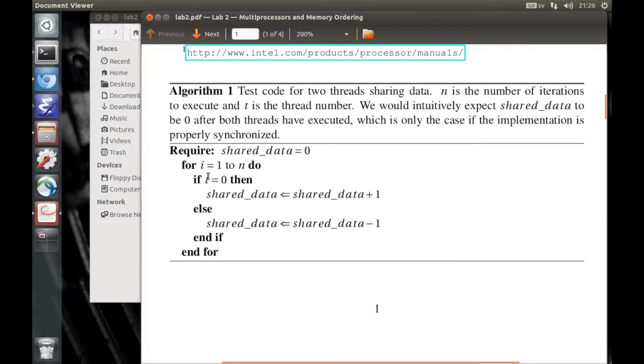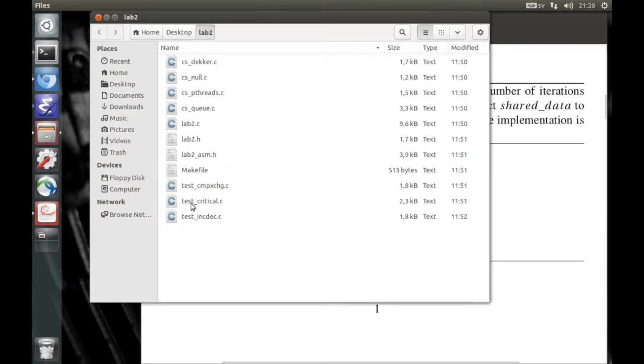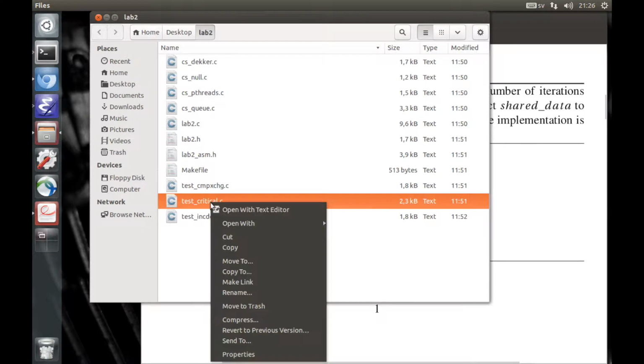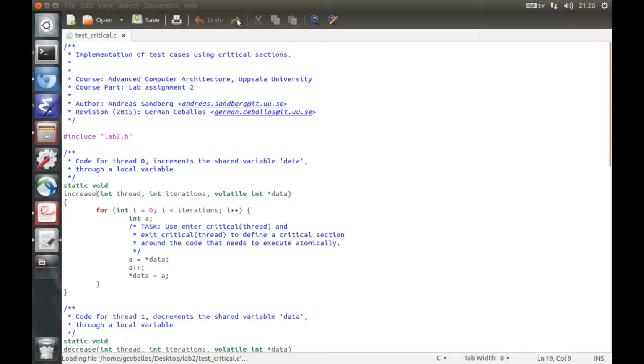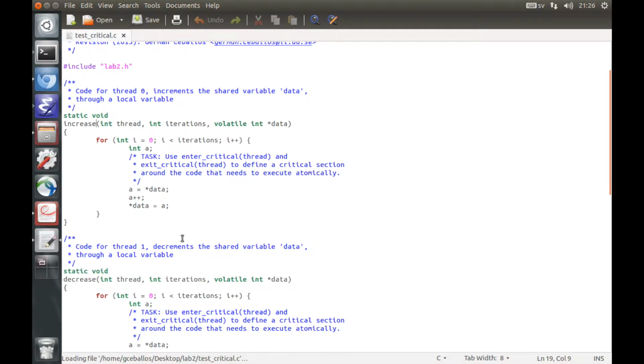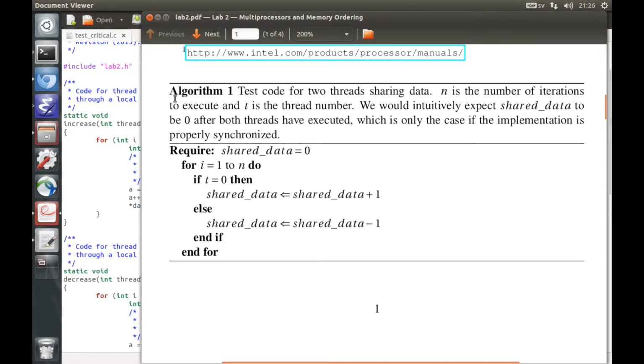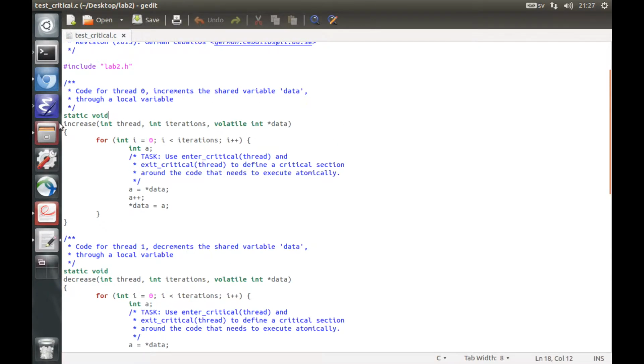The first thing you will need to do is, if you open the testcritical.c file, you will see that here we have implemented already this algorithm. We have some code in this function called increase, and this is the code that thread 0 will be executing.